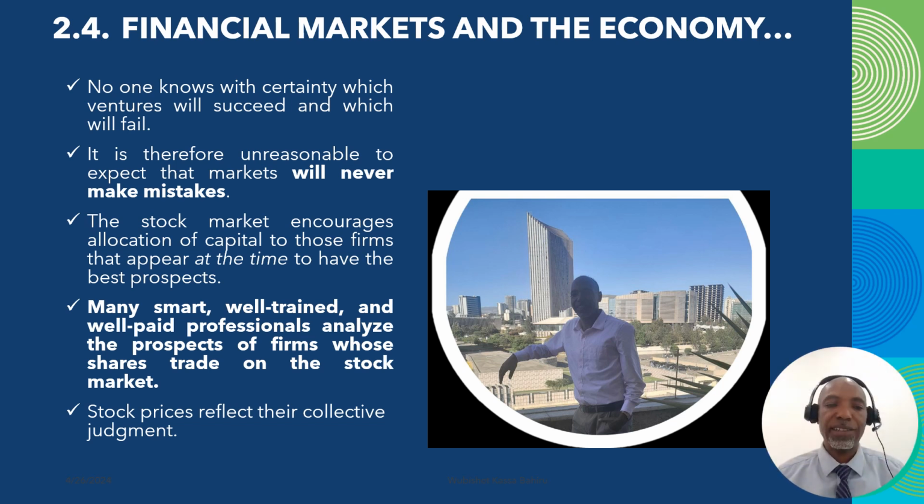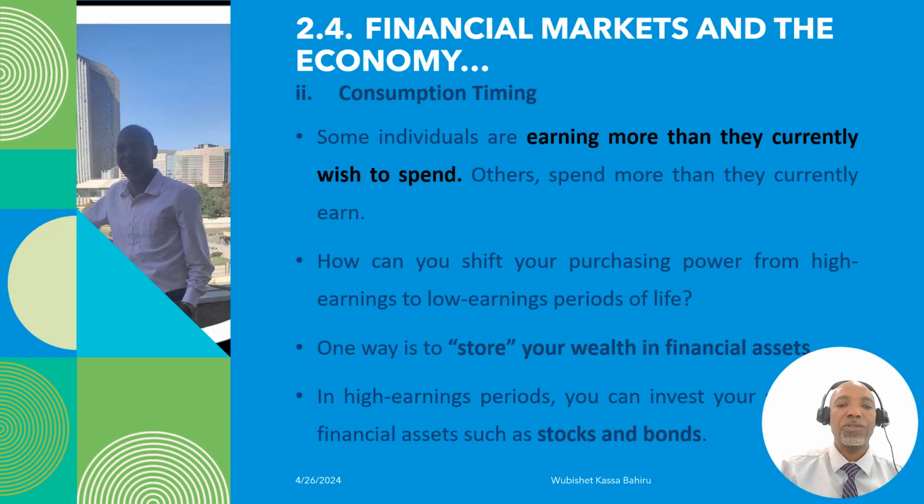But in the Ethiopian case, I expect there will be some challenges because we may not have the backward data of the companies that wish to engage with the newly established capital market. Without enough data, it will be very difficult to predict the future prospects of the companies with certainty or in a more precise manner. So data availability may be one of the challenges for the newly established capital market in the Ethiopian context. So stock price reflects the collective judgment of the investors.